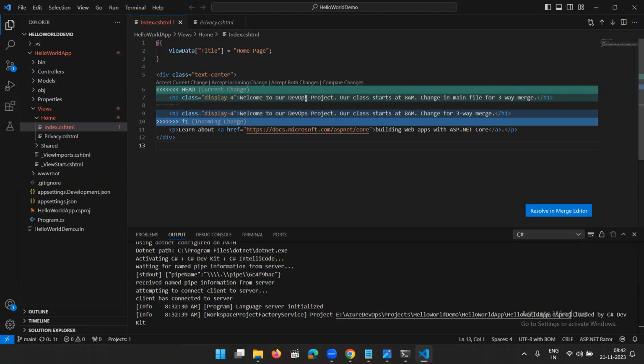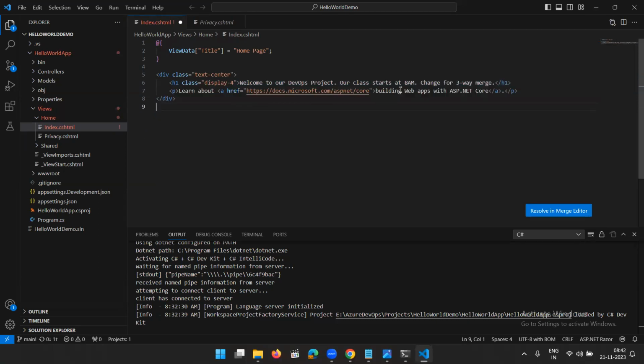Since Visual Studio has that functionality, you don't have to remove it manually. If I click on this one, can you see now? Whatever we changed in F1 is now there, and whatever we changed in the current has gone.